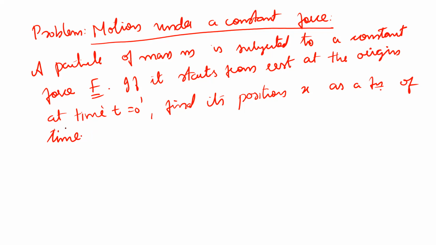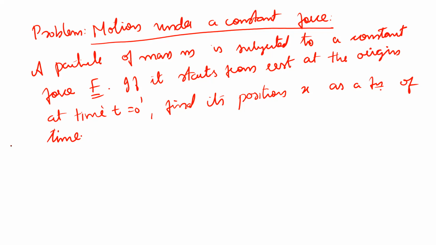Now, the question that was asked in the previous NET exam was to find the velocity as a function of time, right? If you integrate the equation of motion once, you get the velocity. You have to integrate it twice to get the position. In the NET exam, they asked you to find the velocity as a function of time. Here we'll do one more step and find the position as a function of time. The next exam, they can ask the position also.